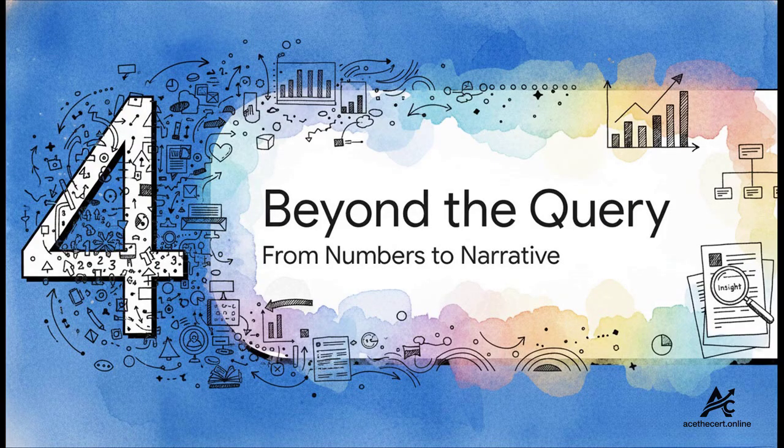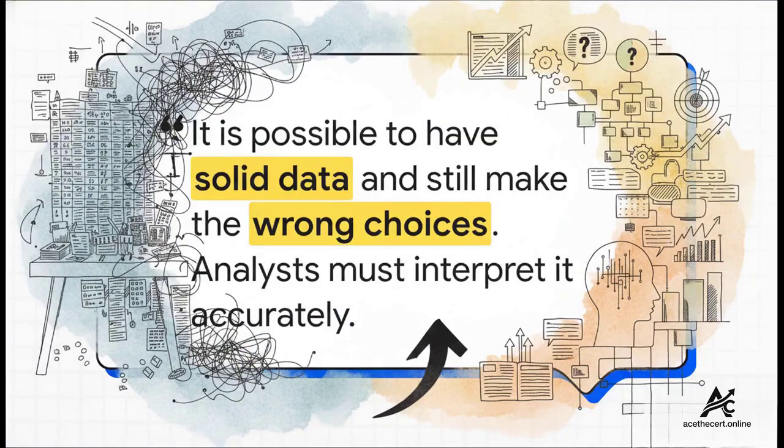Okay, so we wrote the query, we got the data. That was a huge win. But believe it or not, the job isn't done. You could even say the most critical part is just getting started. Because getting the numbers is one thing, understanding what they mean is where the real value is. And this is such a key point. You can have all the right data, all the perfect numbers, and still make the wrong decision.